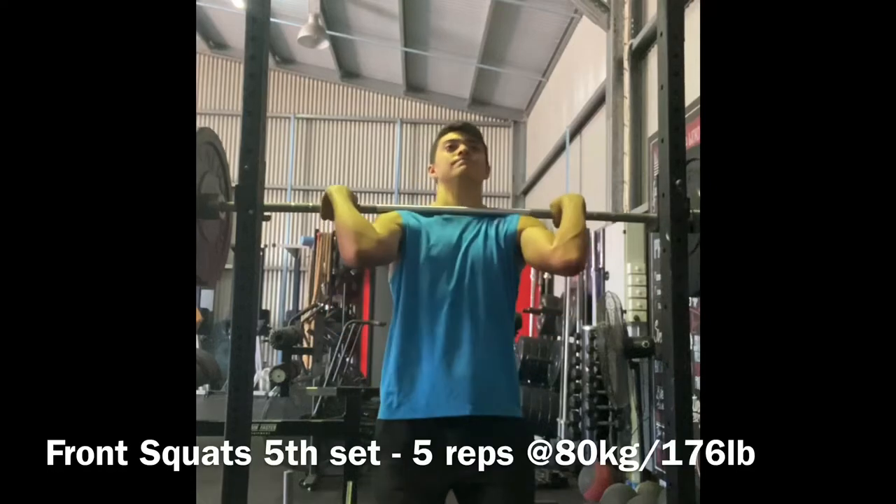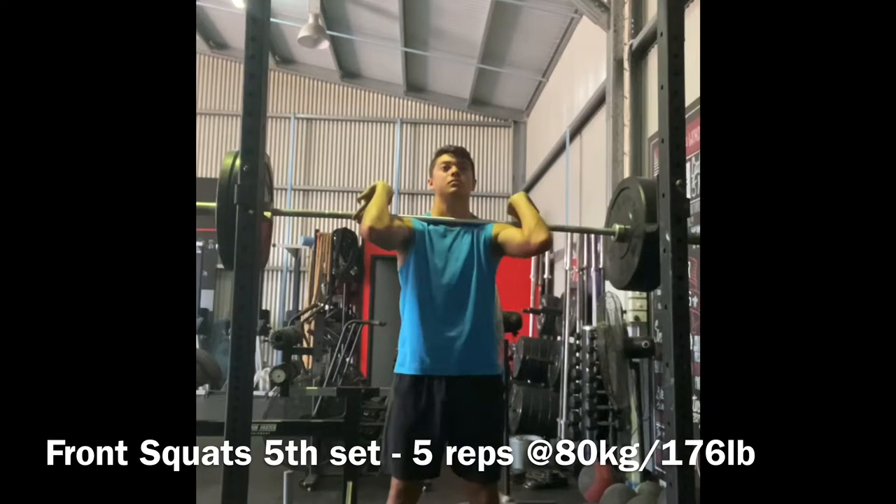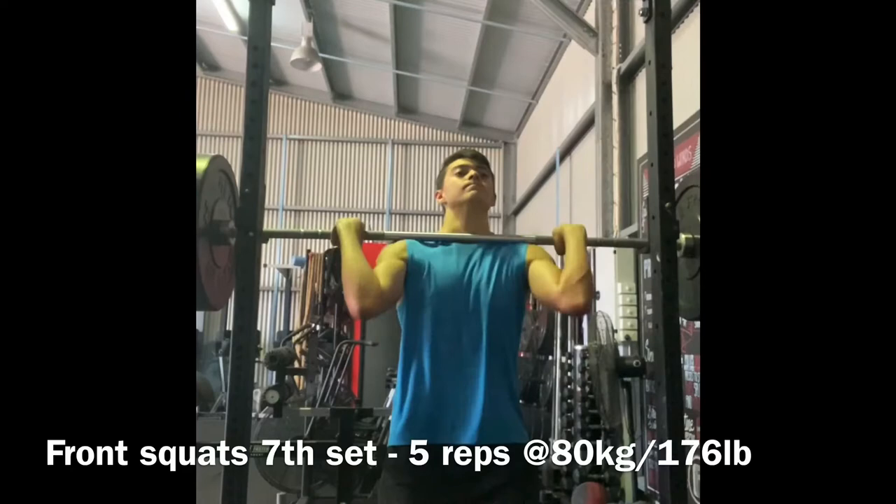This is the sixth day of weightlifting out of 16 days. We're starting off with front squats — 80 kilos for five reps. This is my second time doing front squats; last time was 75 kilos for five, this time 80 kilos for five. I've got three sets of this weight and I'm going to be showing my first set and my last set. I'm pretty happy with how the sets are — they seem to be consistent all the way through, so that's good.